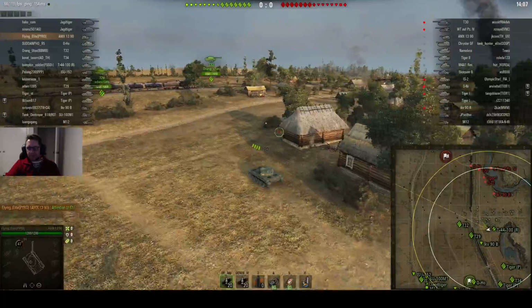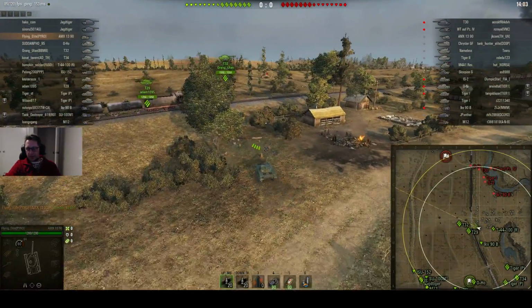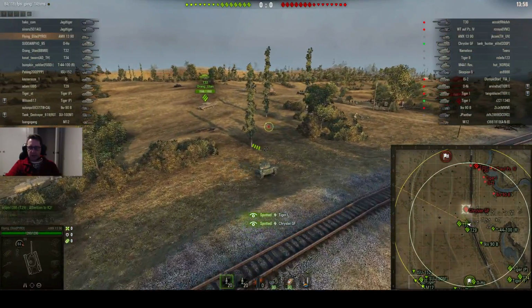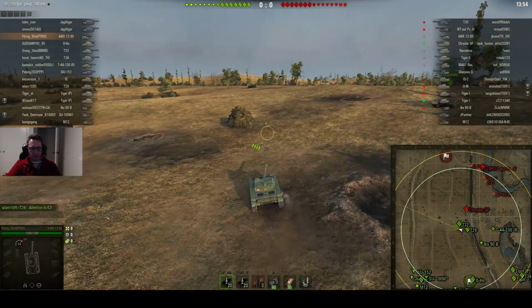He's lit up 1, 2, 3, 4, 5. He's lit up 6 enemy tanks. Waffentrager, the Ike tank 90B, the IS-2, the Tiger, the T-30, and the Oni, and now the Chrysler. And now the Tiger. He's lit up most of the enemy team.